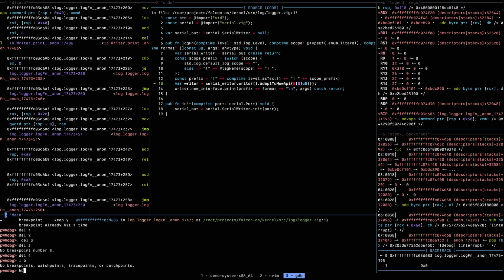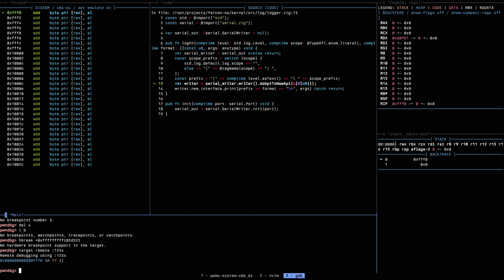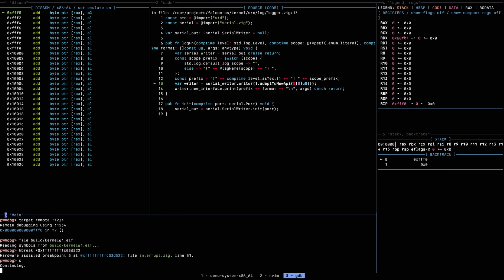All right, so hardware break on this. Whoops, it's not what we wished for. Right, okay. File build kernel64.elf and then hardware break on this address, please, and let's go.